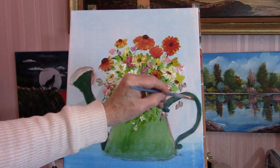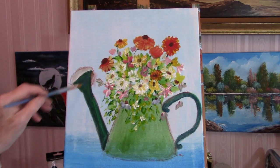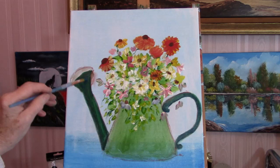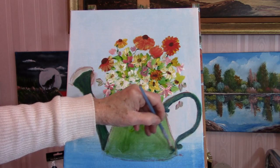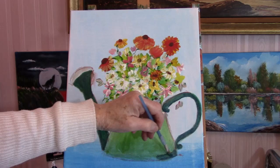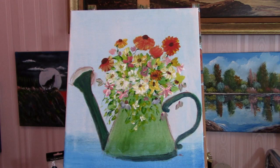Now guys, don't try to make yours exactly like mine, because I'm just doing it my way, all right? Mistakes and all. So I'm telling you, right now, I'm making mistakes. There are no mistakes, they say. But I am not a perfectionist. I like being a little loose. I like painting and being free, so I don't have to be worrying about, is that line straight enough? Is that paint dark enough? I just want to do my own thing and enjoy it.